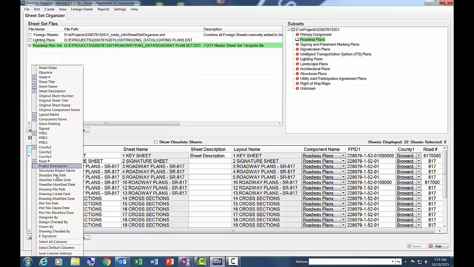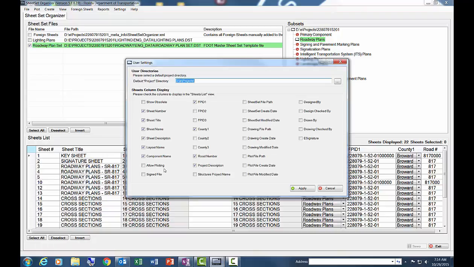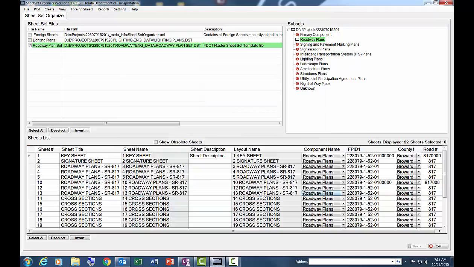Another way to get to the different fields that are going to be displayed is to come up here into Settings and select User Settings, and we can also display the extraneous fields that we wish to see here. You see I have some of these turned off. I'm going to turn off a couple others. So for right now, let's go ahead and turn off the project description here and just select Apply. And as we turn those off, these columns that have the titles fall out of the display.